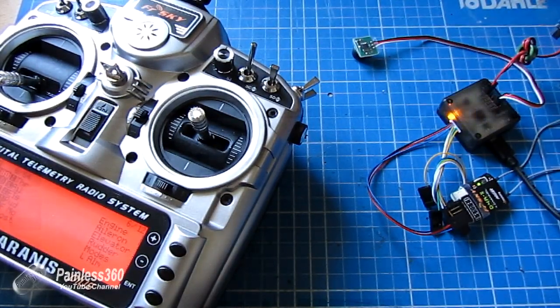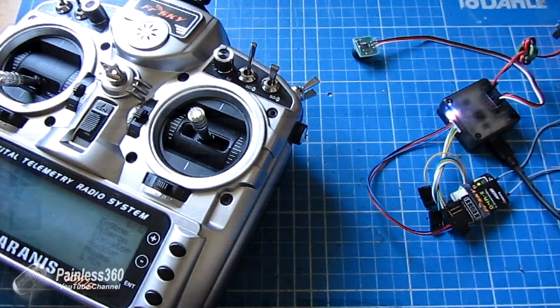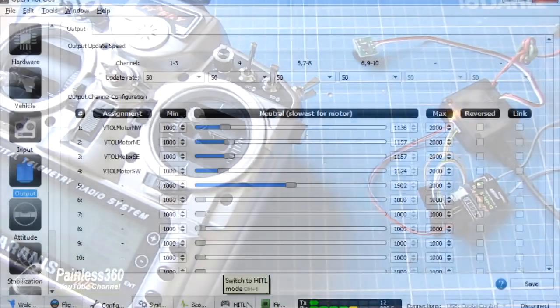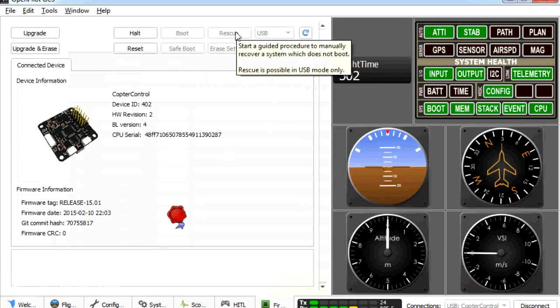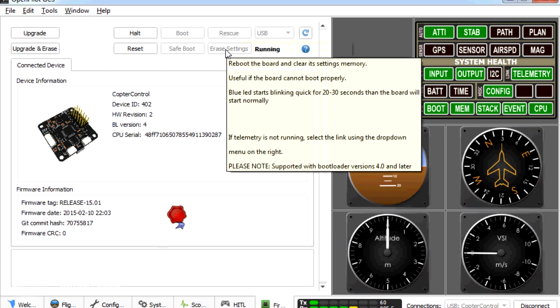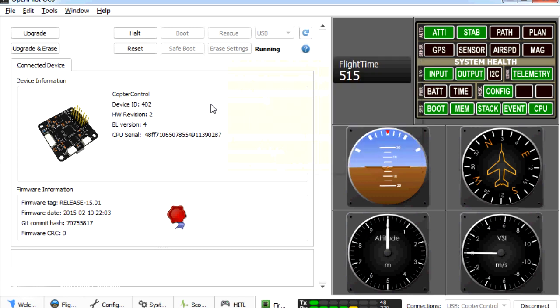Now, the trick with this is to go through the steps, and it might take you one or two goes through to get the board configured and have everything working. I had to do it two times before it all figured out. Like I say, the first time had a little bit of a dicky fit, and if it does have that, go into firmware, click on rescue, plug the CC3D in. Once it's in, click on erase settings, because sometimes when you're doing this process, it can occasionally hiccup. So probably the first thing to do before you start playing with this is back your settings up, and then you have something to restore if all goes wrong.